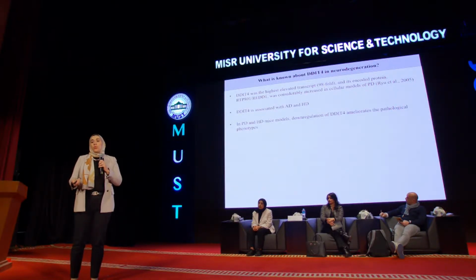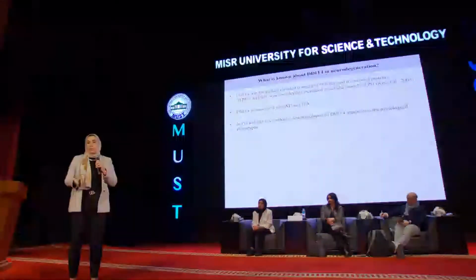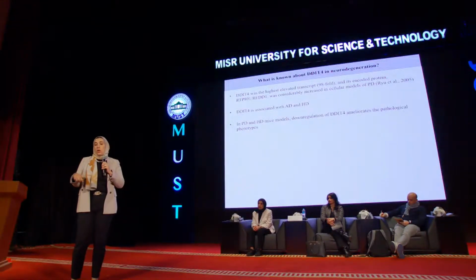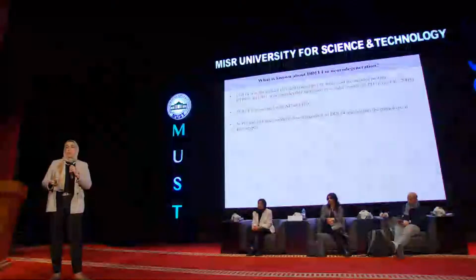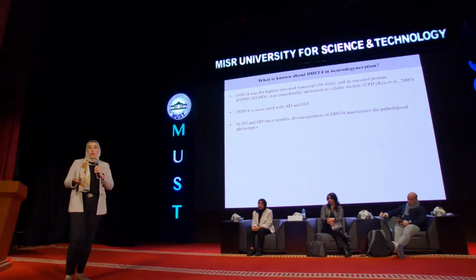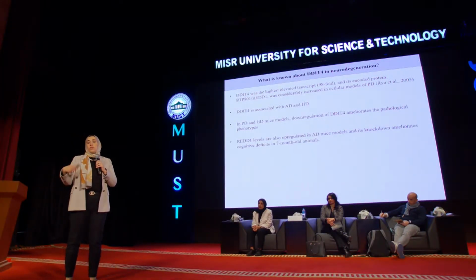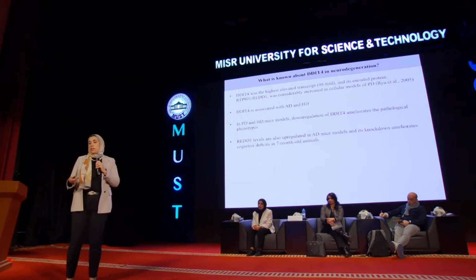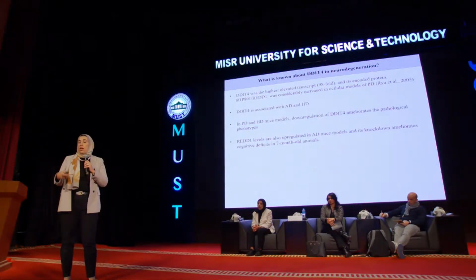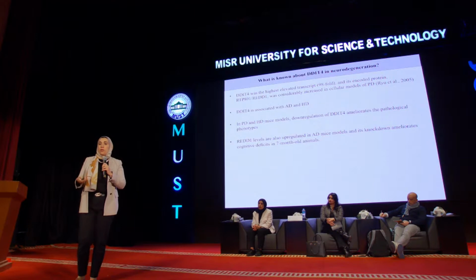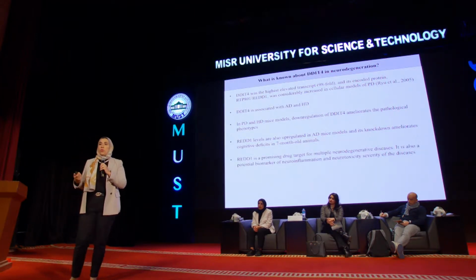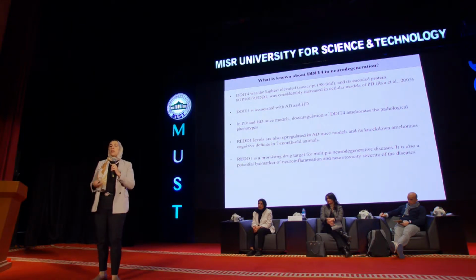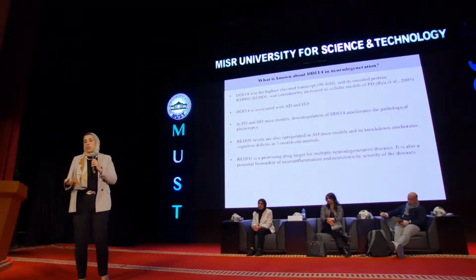So in the Parkinson's and Huntington's mice models, when you do downregulation of this gene, it helps improve the phenotype of the mice models. In addition, the levels of the gene were also very high in the Alzheimer's model, and its knockdown improves the cognitive ability of the 7-month-old mice. Therefore, the literature concluded already that this can be a very promising target for neurodegenerative disorders.